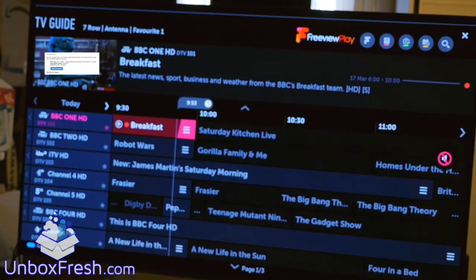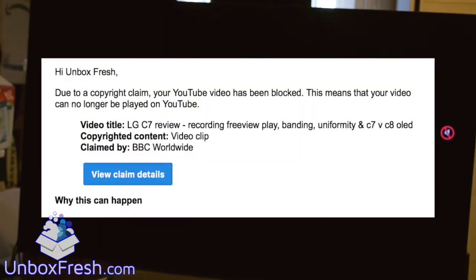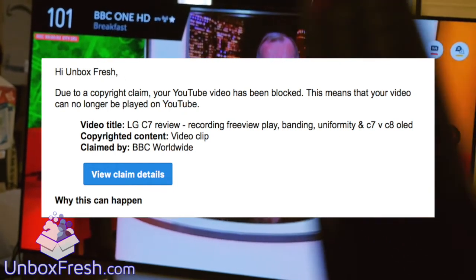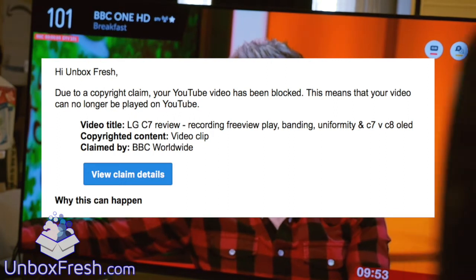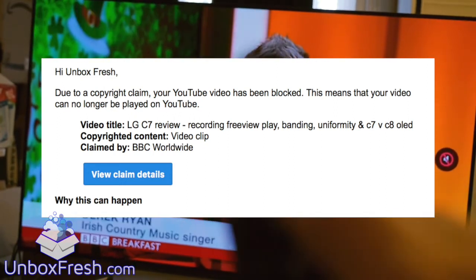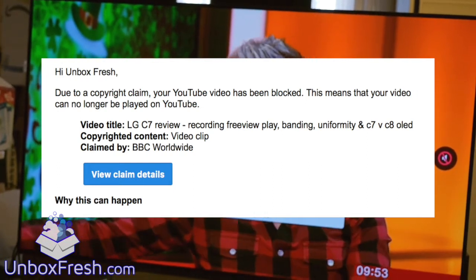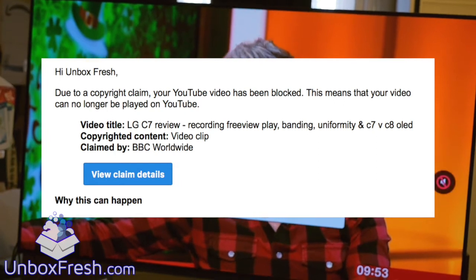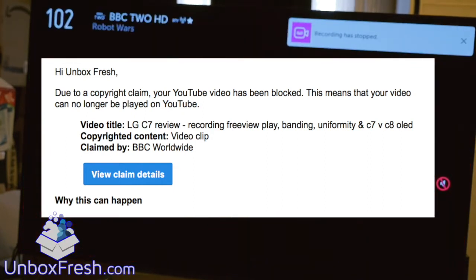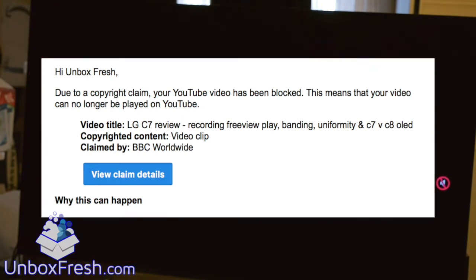So if we look now, I have to hold down the back button to actually get out of the guide. Another annoying thing is if you hit the back button, you don't get out of it. If you press the guide button again, nothing happens. So now we're on breakfast. So let's try and change channels. You can't because it's a single tuner. Your £1,500 TV can only watch one channel at a time. So yeah, it's not great. So I'm just going to hit yes because that will stop recording. Recording has stopped, as you see top right. And now I've changed to BBC Two HD.